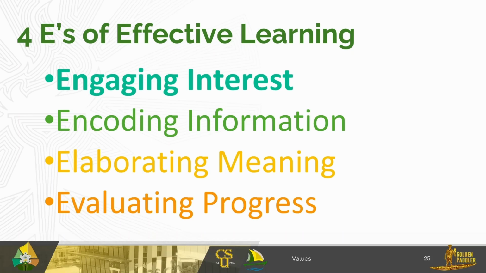Next, encoding. Information must first be encoded to be retained. As a learner, we need to take note of the important points that we really need to remember. You may make use of signaling cues to direct your attention to material that is important to encode in memory. For example, you may highlight key terms and concepts, read the summaries or review sections in your textbooks.